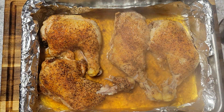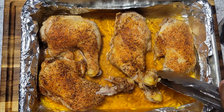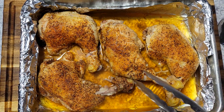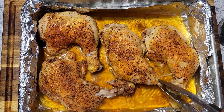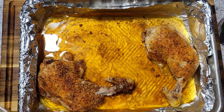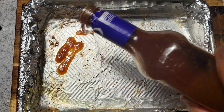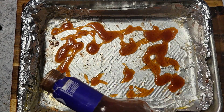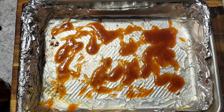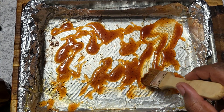I let it go for about an hour and 20 minutes. Remember, these are pretty huge, and I think they could have cooked that extra 10 minutes, but it's still going to go back in the oven once I sauce it — that should give it enough time to get nice and tender. So I'm just going to take these out of my pan, discard this liquid, and once that's done I'm going to come back and add just a little bit of barbecue sauce inside of my pan. I'll just get a little bit of sauce down here and brush it to spread it around a little bit.